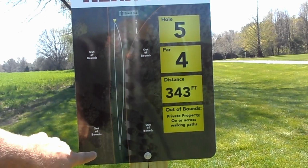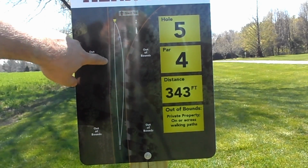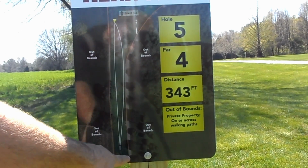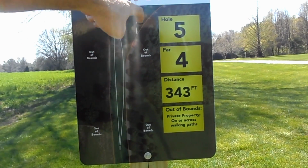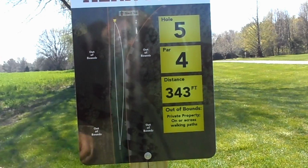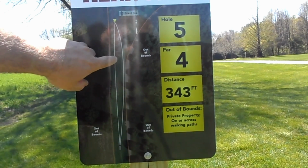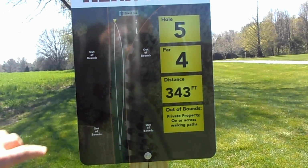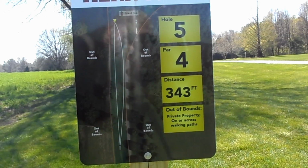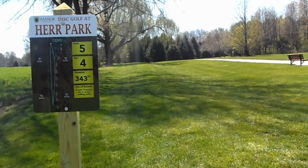You can see here this field. There's a field off to the left here, all out of bounds. The walking path, you guessed it, is totally out of bounds if you go across it, which makes for a very narrow fairway. So if you can navigate up here, then you have to get in between these trees here for a nice little tunnel shot. Good luck. It's par 4, thank God.